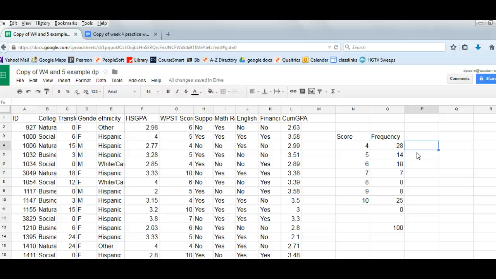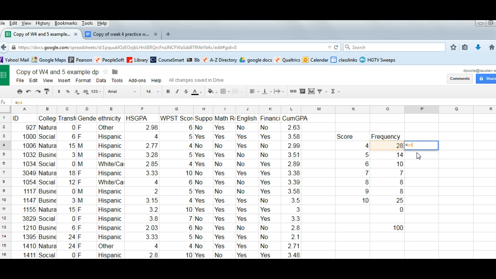So calculating a percent is just a very simple division where we take the value and divide it by how many possible there are. So we begin with the equals because it's another calculation. We tell the spreadsheet what cell contains the frequency, which is cell O4. We don't want to type in the actual value because if we add data or delete data, we want the spreadsheet to automatically recompute.